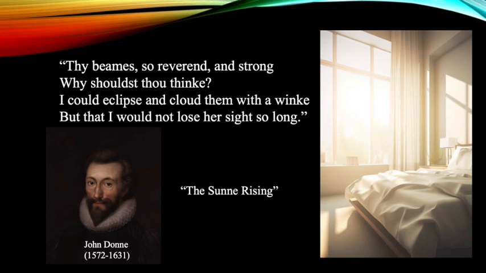All he has to do to eclipse or make dark the sun is to, he says, with a wink. And in this period, a wink would have been closing both of your eyes. So he just has to close both his eyes. That'll show the sun. He's not going to tell me to get out of bed. But if you look at that last line that I have up there, you see that there's a little bit of a problem there. See the word but? So I do that. I shut my eyes to block out the sun. But of course, when I do that, I also block out my beloved. So because he wants to keep seeing her and because he wants to stay in bed, he has to attempt a kind of different strategy with the sun. And I'll come back to that in a few minutes.